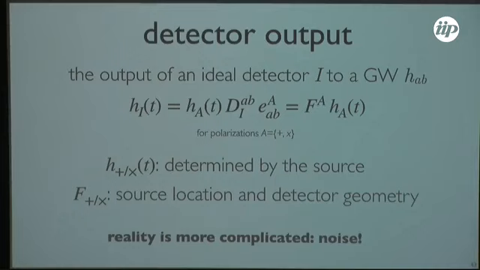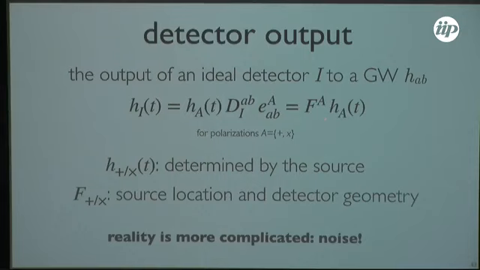All right, so just to summarize, the output of an ideal detector to a gravitational wave is a contraction. So detector I gives me an output h(t), okay, that's a function of time. It's just the contraction of the gravitational wave, which is this amplitude function, the waveform h_A(t), times this tensor encoding the effect of the gravitational wave, which is what I showed you at the very beginning. And here A can be plus or cross, and we're summing over them. And then you contract that with the detector tensor, and that gives you something that looks like F plus h plus, plus F cross h cross.